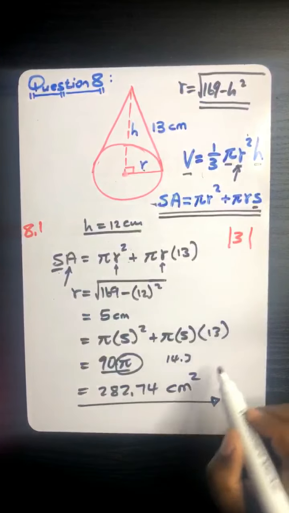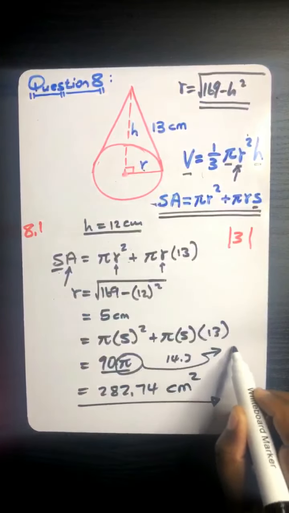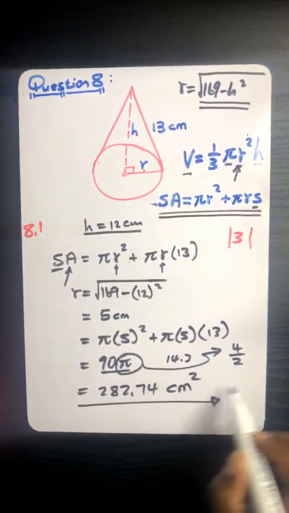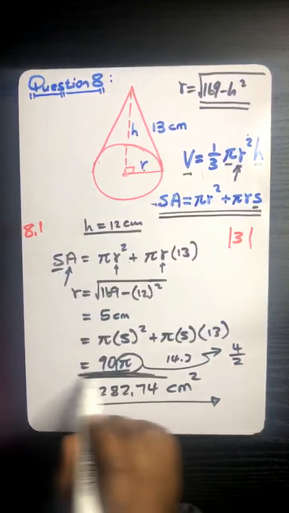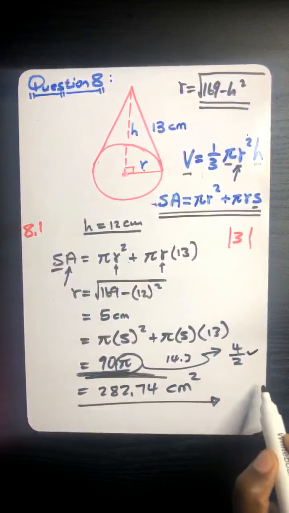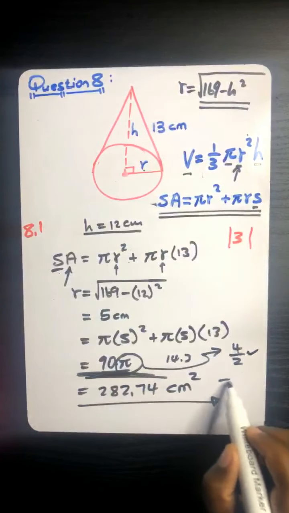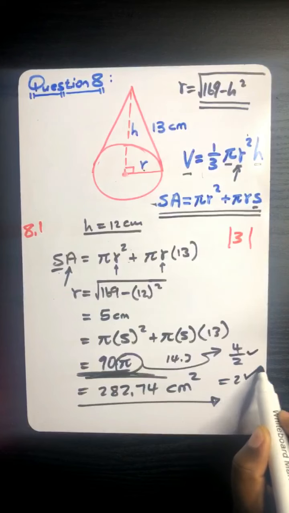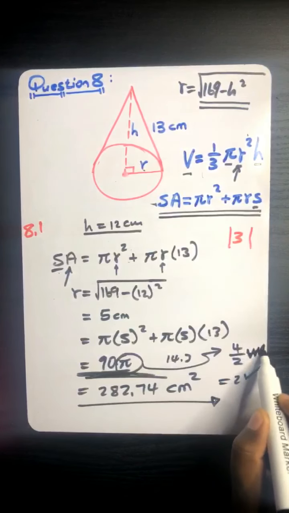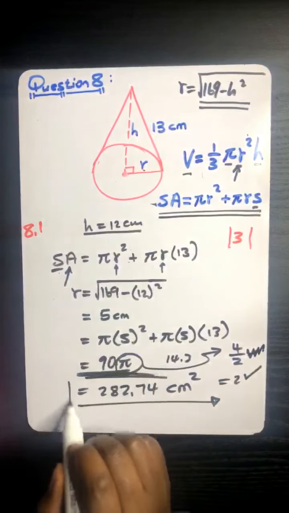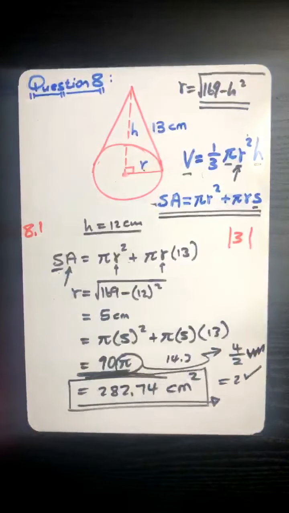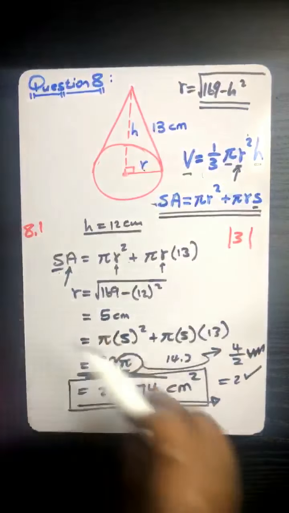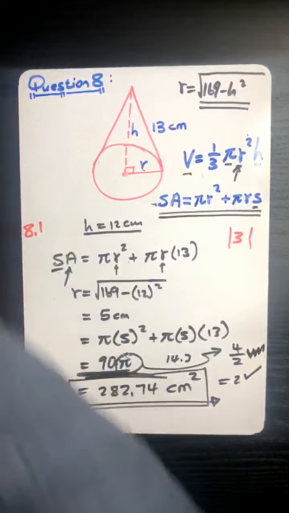It's more like having 4/2. When you leave it there, it's the same as leaving it as 4/2, of which 4/2 is equal to 2. And you score your mark there and not there. So if you leave it there, you might lose a mark for the final answer. In short, this is not the final answer.